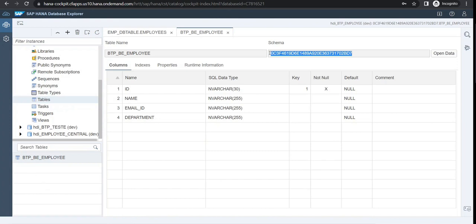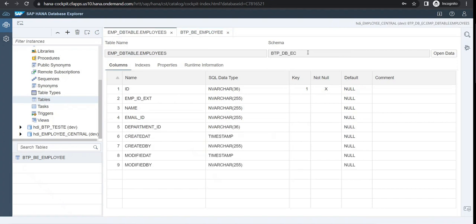It is something which is getting generated arbitrarily. It's not very uniform. It's not something readable. That is why a schema name is something that we should also provide. Okay. So all these things would come. I mean, by experience, by time, you would also learn this.